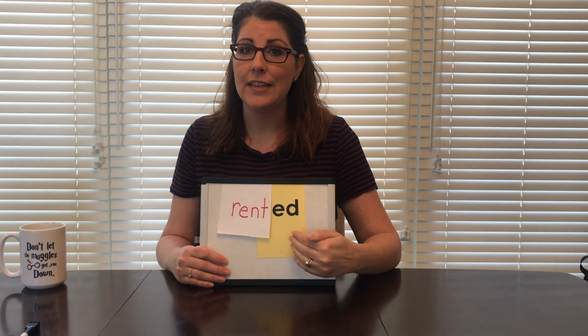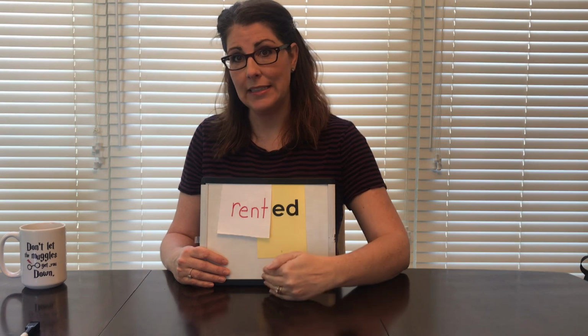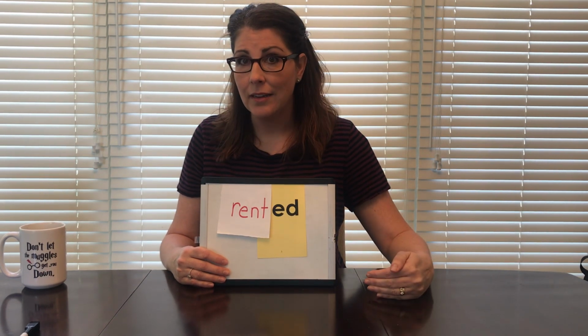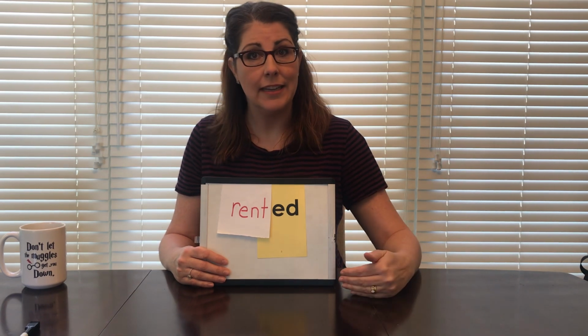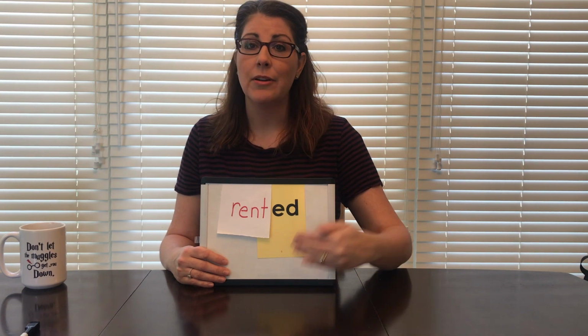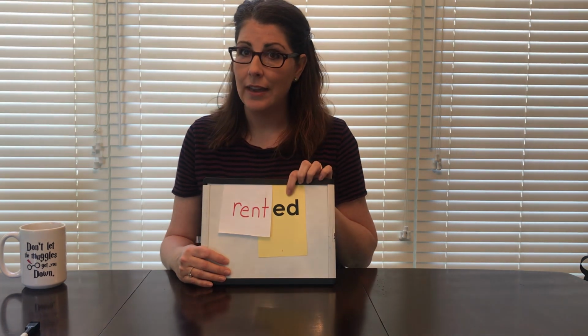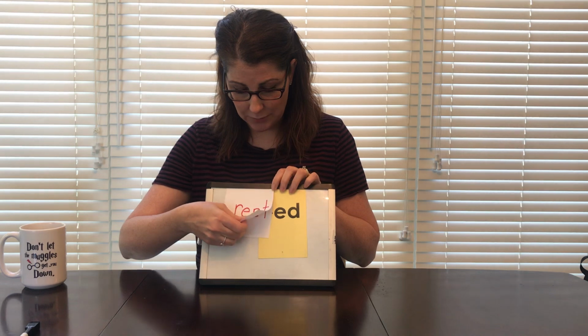When we add suffix ed to the end of a word, it takes the word from the present to the past. I rented the boat yesterday. I rented an apartment last year. So it happened in the past. So we have rent, and now we have rented. Let's listen to the next one.